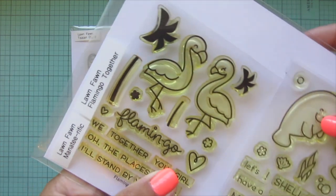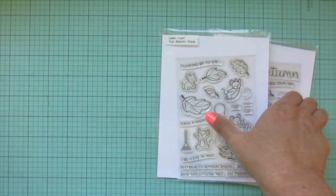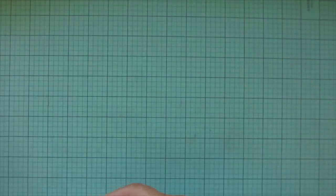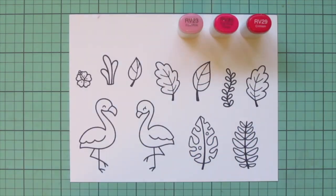Today I'm going to be making a card using Flamingo Together, Toucan Do It, You Are Sublime, You Autumn Know, and Scripty Autumn Sentiments. So I've stamped those images out on some Spectrum Noir Ultra Smooth Premium White cardstock with jet black ink, and I'll be coloring with my Copic markers.